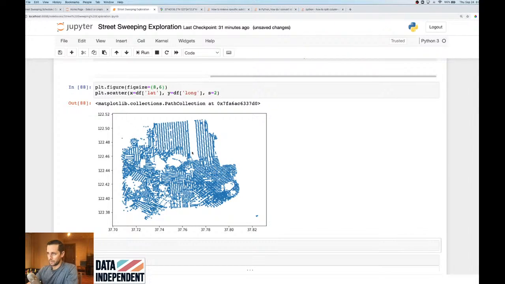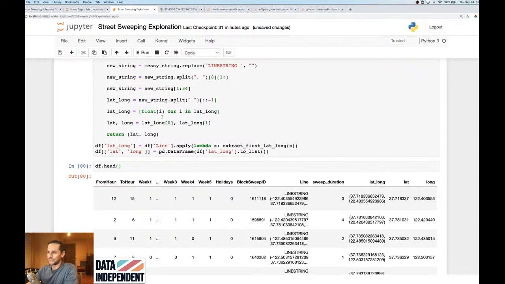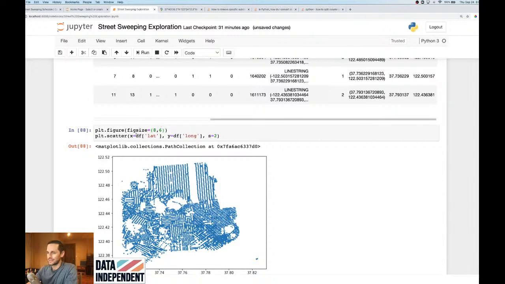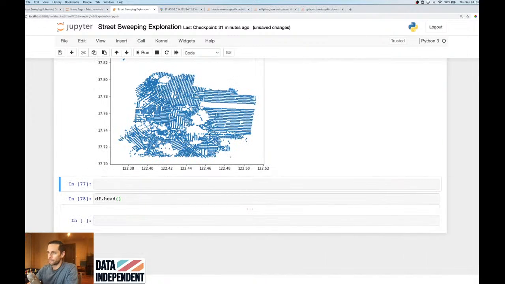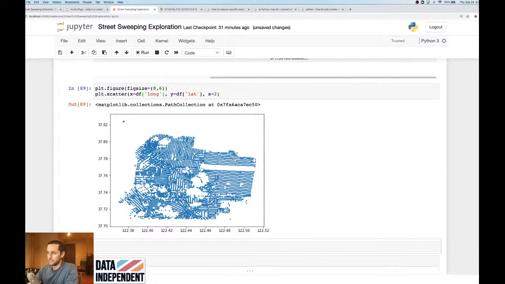So actually it looks like I may have my lat and long switched. I could switch it all the way up here, but it's not that big a deal and I just want to show you guys, so I'm just going to switch my X and my Y. Let's see if that works. It looks good, but it looks flipped, inverted.